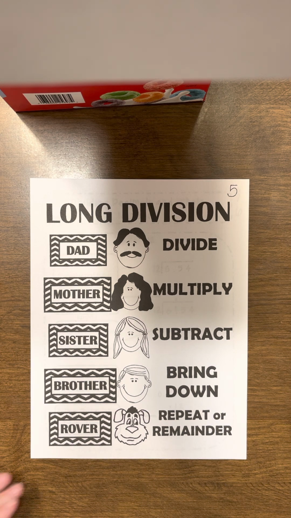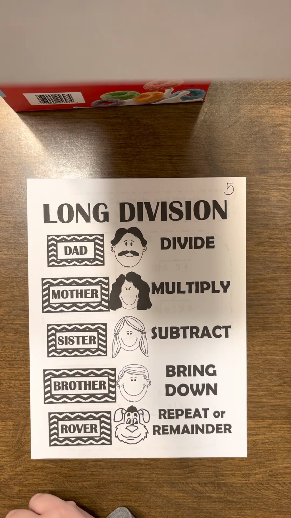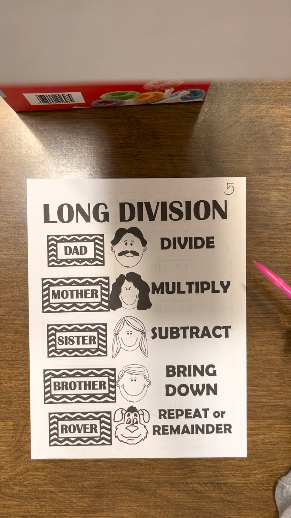And so what I need for you to do is make sure that you have your Unit 7 packet, pages 5 and 6 out, and we're going to start with page 5 for our lesson today. Page 5 is just reviewing those long division steps, because remember, long division is our only strategy that we have to use when we are dividing decimals.